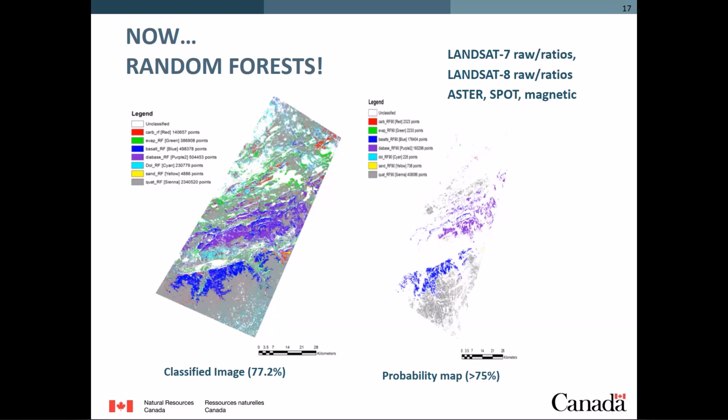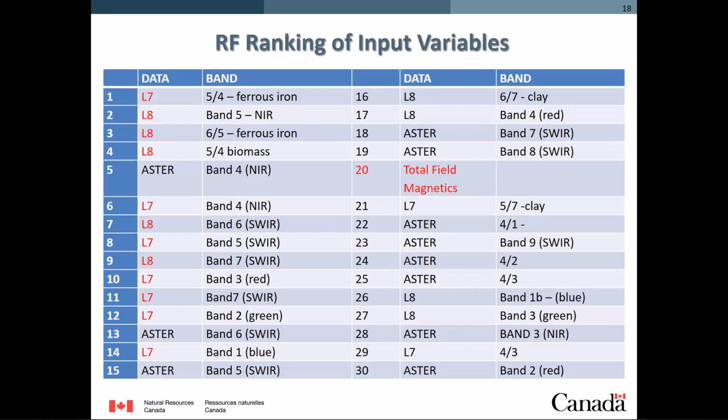So this is what random forest can do. And it outperformed, it was about 90-something% when it was compared to our check area. So it outperformed the others. The other thing that random forest is good at is ranking our variables using what's called a Gini index to determine what our most important predictors are. And you can see in this case, Landsat 7 and 8, 5 ferrous iron, these are all common rock forming minerals, SPOT 5 near infrared, and so on.